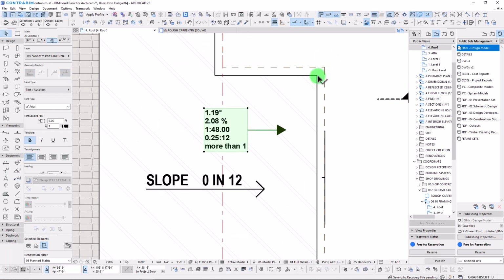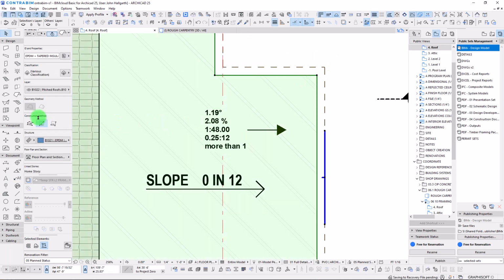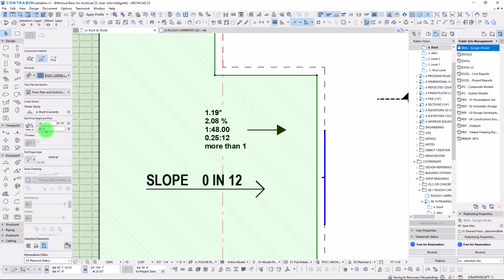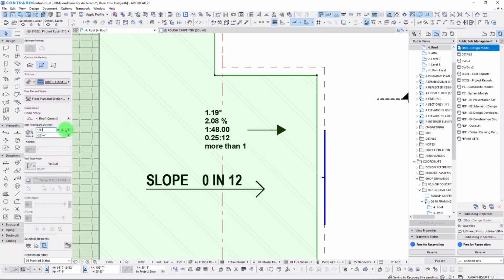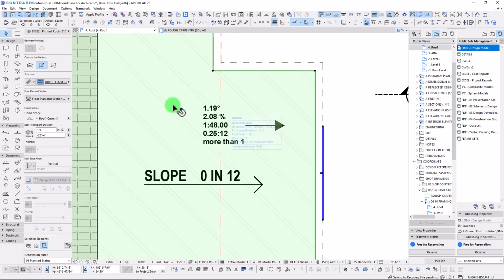Okay, let's do a quick check on this. If we make an adjustment here, we can just do this literally in degrees. This is at 1.19, so obviously it's more than 1. If we set this to 0.9, let's see if it switches to less than 1, which it did. Awesome, so that is functioning for us. Great. That's what I wanted to walk through there: the logic behind how we need to set up that formula in order to get that pitch to work in this if scenario.